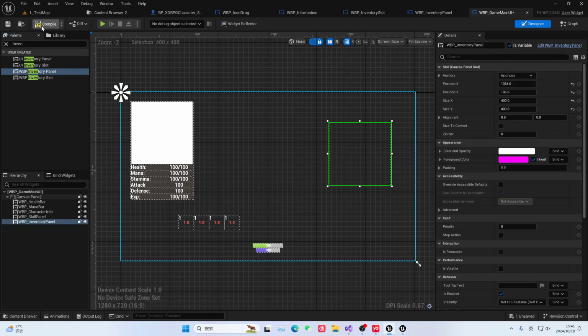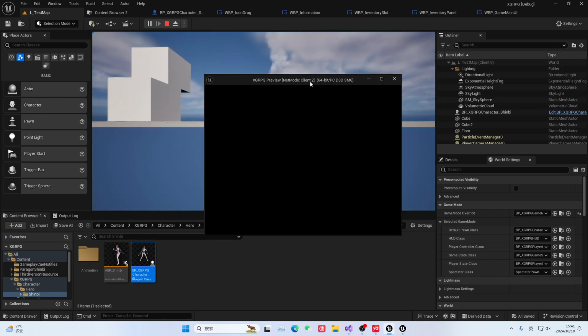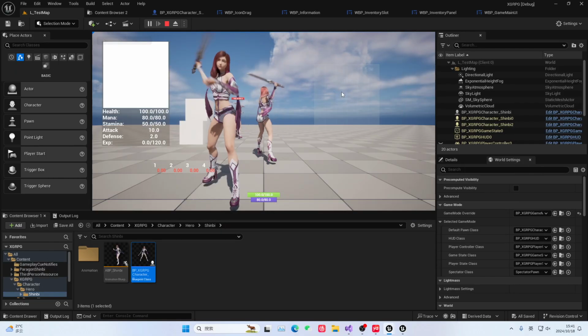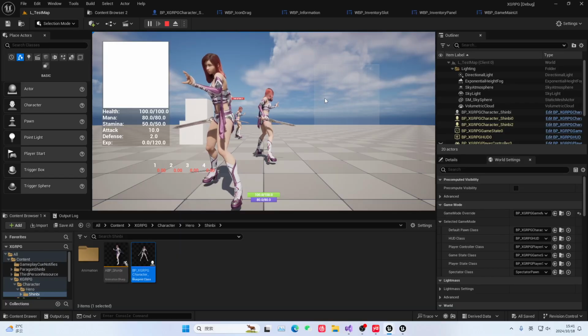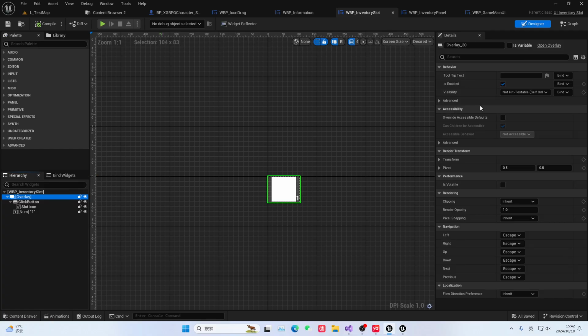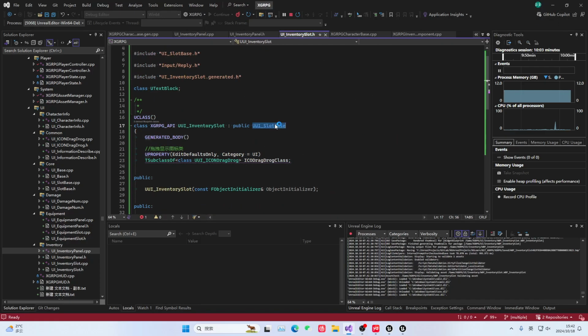Now let's take a look whether it has been successfully rendered. We use this. You can see that it has been rendered here, but that one doesn't seem to have popped up. It has a prompt box. Let's check what the reason is. Actually, there is a small detail here. On this overline, in the behavior section, we can bind a function to it. Bind the slot type. As for this function, it is what we wrote for it at the C++ level. Everyone, feel free to click and take a look.